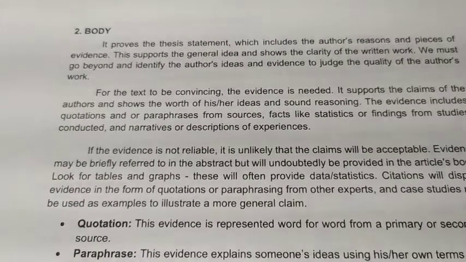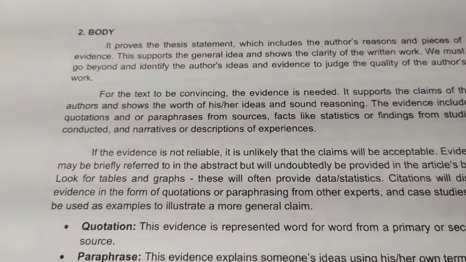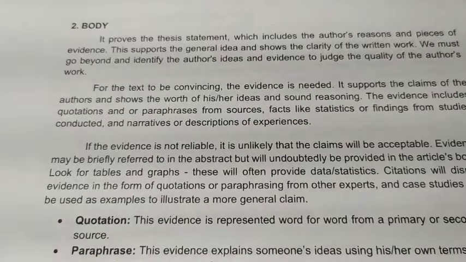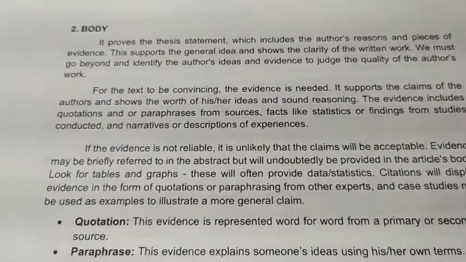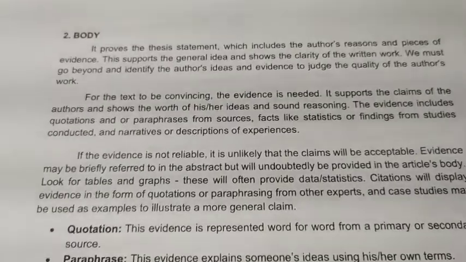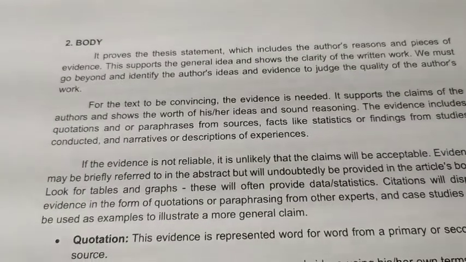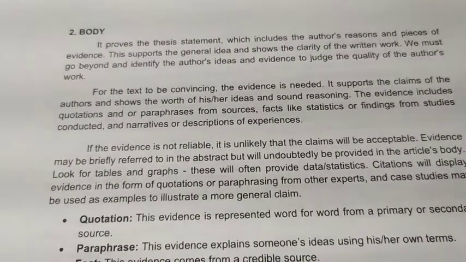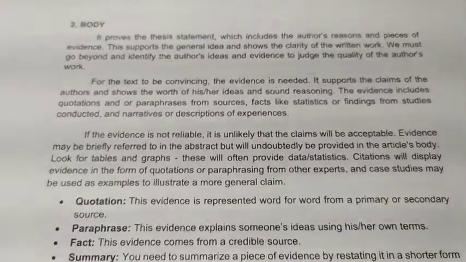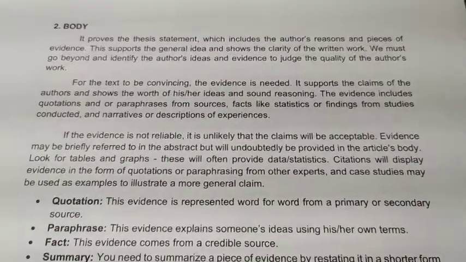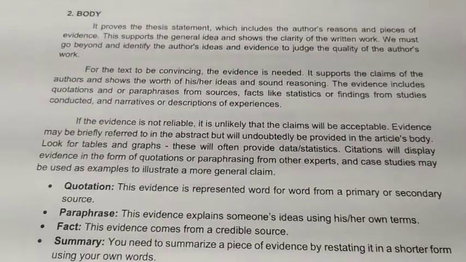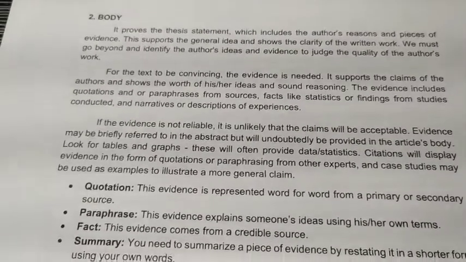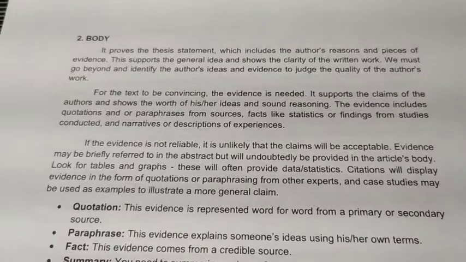Because if you will not support it, how will you achieve relevance and coherence? So for the text to be convincing, the evidence is needed. It supports the claims of the authors and shows the worth of his or her ideas and sound reasoning. So the evidence includes quotations and/or paraphrases from sources, facts like statistics or findings from studies conducted, and narratives or descriptions of experiences. So before you make your body or your sentences as support to your thesis statement, you should make it strong, because support is for making your text strong and reliable.